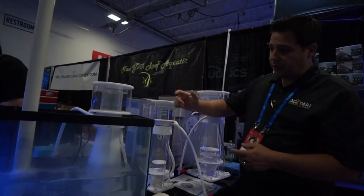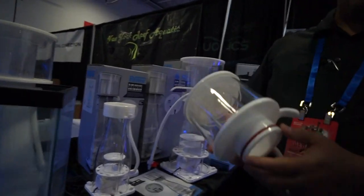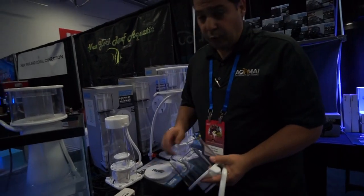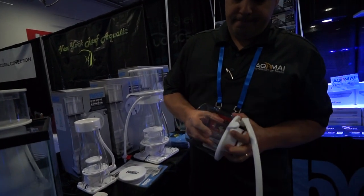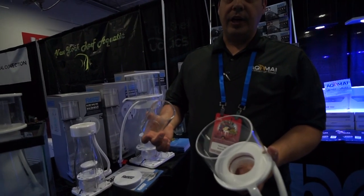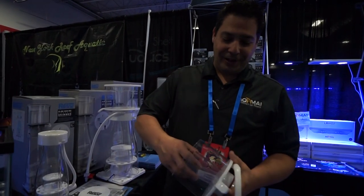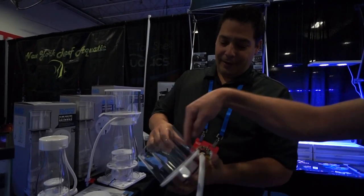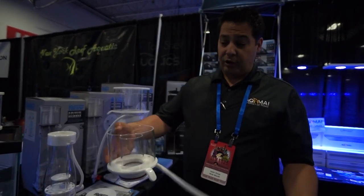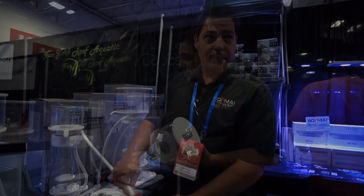And then on the skimmer, it's got some nice functionality. It's all O-ring sealed, so it's easy to take the cup off and clean it. Also, if you really want to fully clean the cup, the center ring comes out. Oh, that's really good. You can clean everything out. Yeah, that's really nice. Let's face it, it's super small, it's hard to clean that thing. You can clean around the rims, that's the hard part. And then the fact is, you don't even have to really take the cup off every time you want to clean it. You can just open the valve and drain the cup.